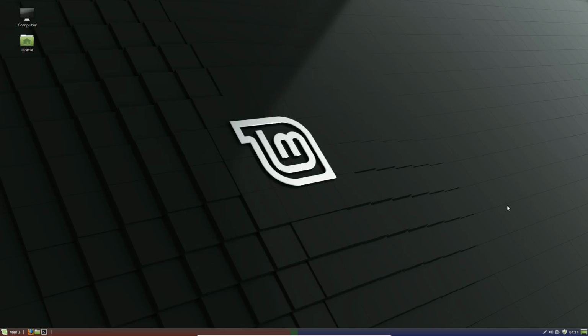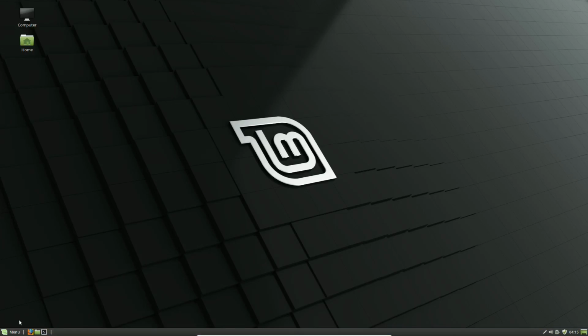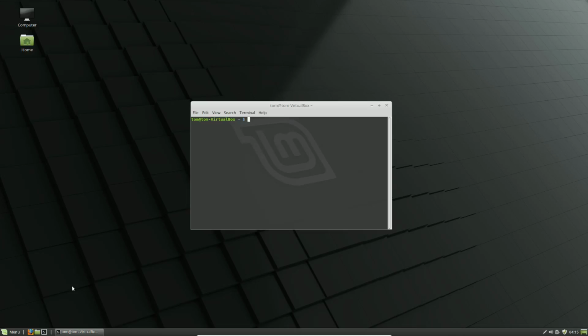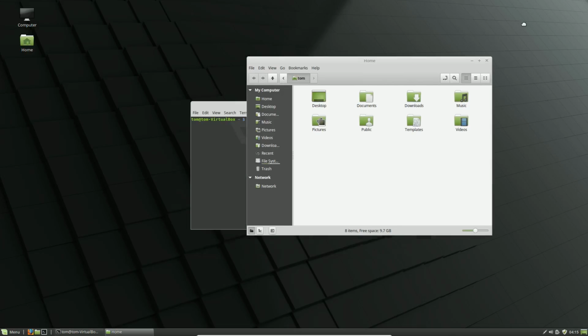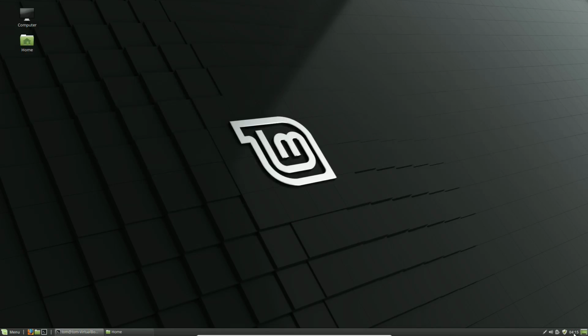We'll walk through the rest of the system, the menu there. So I'm going to right-click. I'm going to turn this panel mode off, and now we have a nice panel with our Cinnamon menu over here. We have what we'd call our quick launch bar, separated with two little separators, and then we have over here our clock. We can have a bunch of stuff up on the desktop here, and I'll throw a bunch of stuff up on the desktop. And then I'll show you that you can just come down here and toggle the desktop on or off.